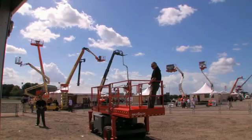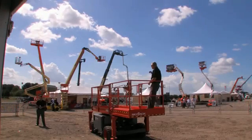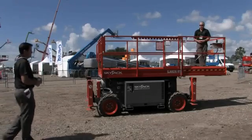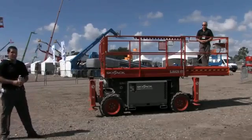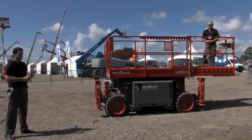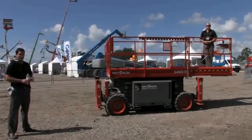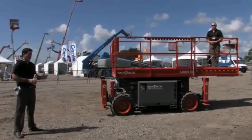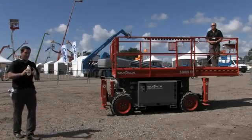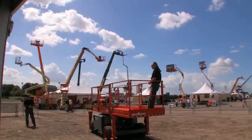One of the other things you'll notice, Mitch isn't wearing a harness, and harnesses aren't required on scissors, but some job sites do require them. One of the things we always say on a scissor lift, you want to have fall prevention as opposed to protection of keeping you from hitting the ground. We actually want to make sure you don't leave the platform at all. On a scissor, it's a little different than a boom. Boom, you've got a risk of being ejected. On a scissor, you just want to stay in the platform, period, because if you end up throwing any side force out, scissors just aren't designed to necessarily handle that.